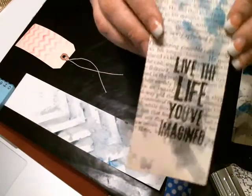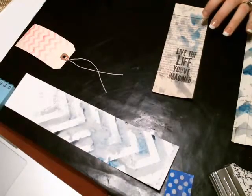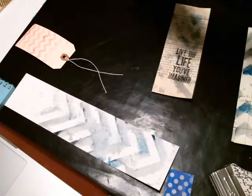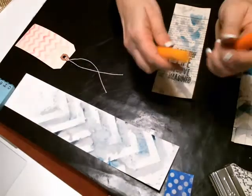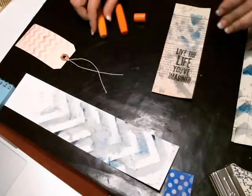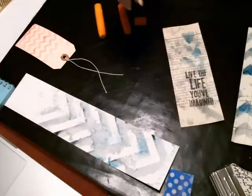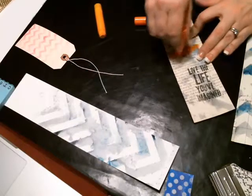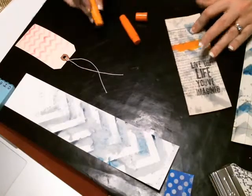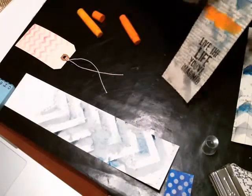So there we've got that, and I think I want some drips down this, so I'm going to add some of those. I think I'm going to add that in like orange colors. So I've got mango and tangerine, and I'm going to be putting this in like this, so it doesn't matter if I see it. I'm just going to color right on here. Usually I would drip it with a separate paper, but I think I'm just going to do it from here like this. And all I do is take a spray bottle, and I'm going to kind of, it's kind of backwards for me.